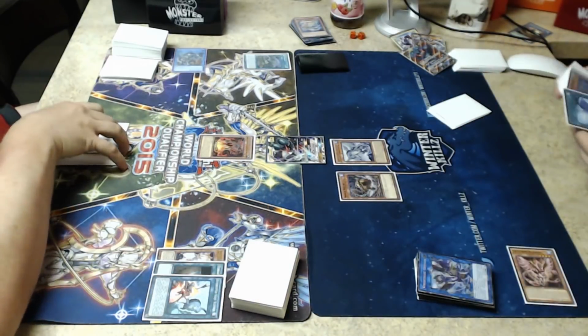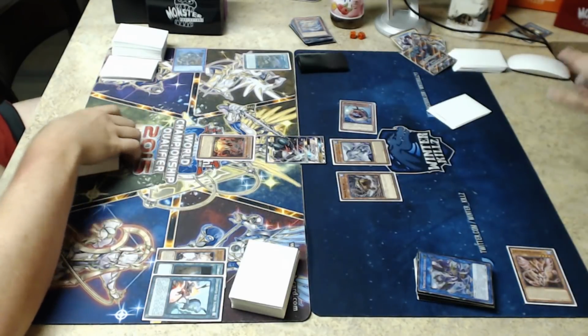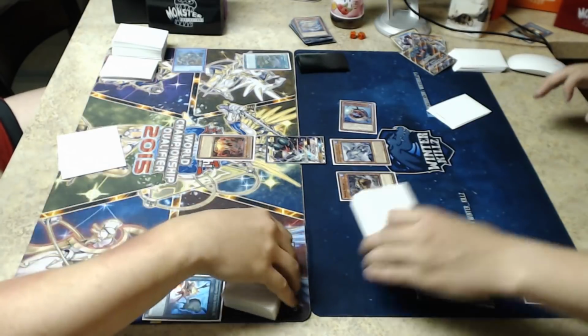And then normal summon Beaver, and then I'm going to activate Beaver effect. And that's going to give me, I believe, the Angler, so I can still use an Angler in deck to summon out Sunfish, which I still haven't summoned Sunfish yet.